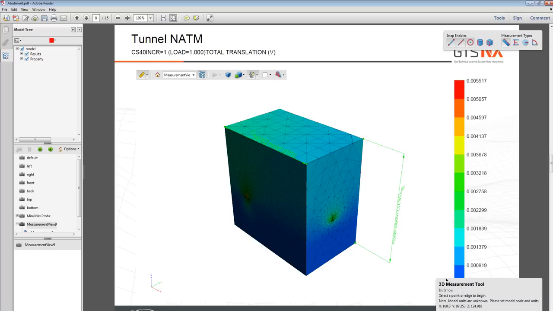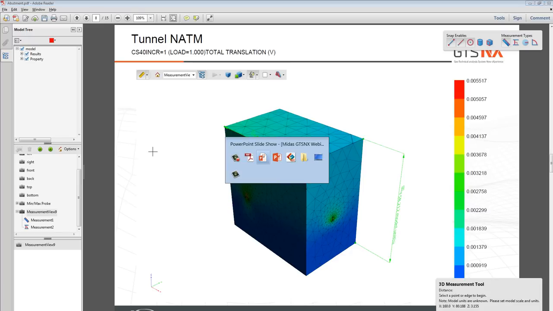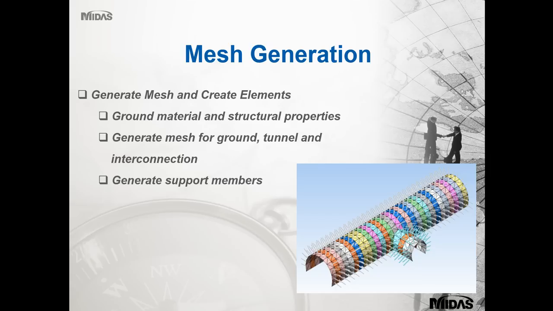Here's a 3D report, move the measurement around, so then they come up in the works tree as well, the work tree at the side, so you can actually see the measurement and bring it on board. So now I'm showing you the 3D PDF. I'm just going to take you back into the presentation, then close.